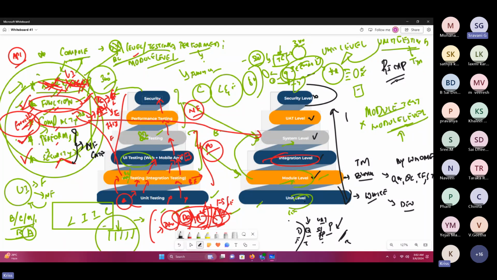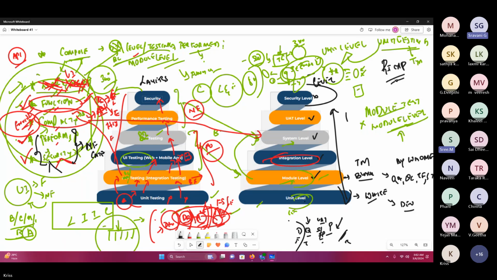Now I'm asking, performance and security testing can be performed in which layers? Which are the layers of testing for us? Business logic layer and business database layer. These are the layers of our testing. So why are you getting confused? This is levels, right? Now, in what layers can security testing be performed?